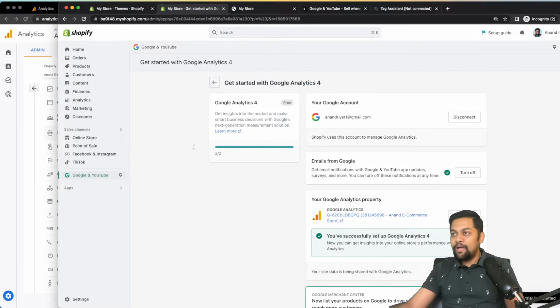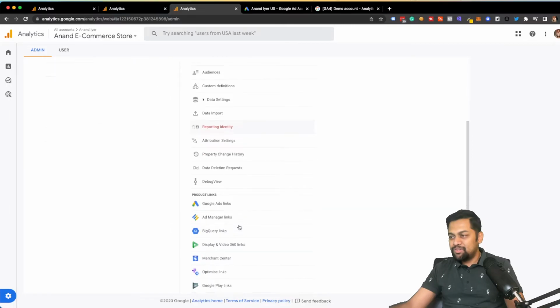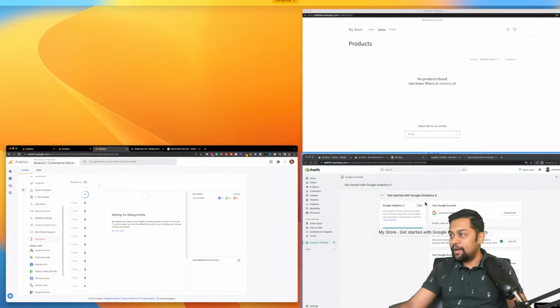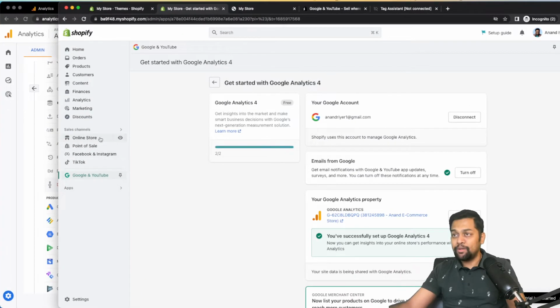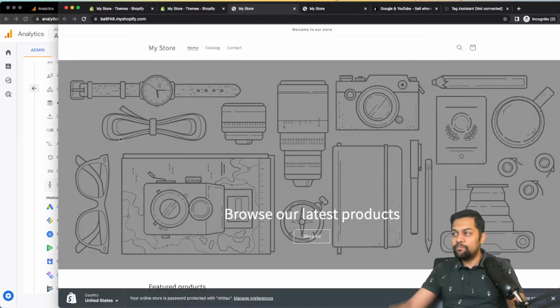Bam. Now, let's go back to the admin section over here, and I'm gonna just quickly open the debug view just for the heck of it. And I am going to go back and I'm gonna click on online store, and I'm gonna just click on this view. Okay, let's just hit refresh. Let's browse around because I want to show you something pretty cool.